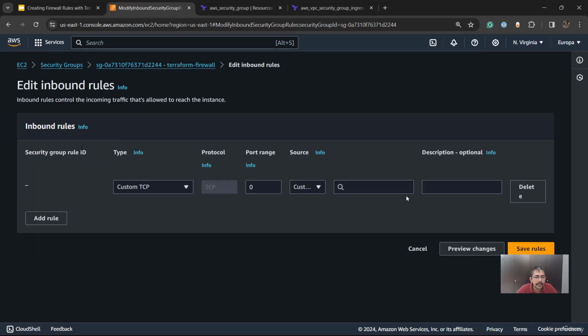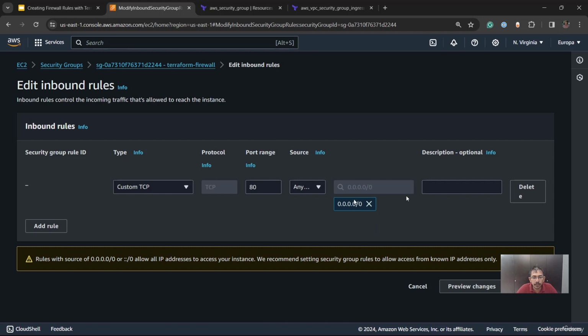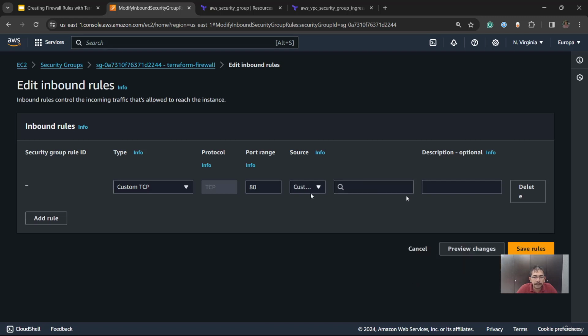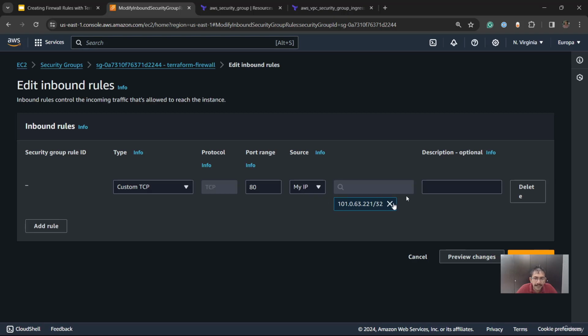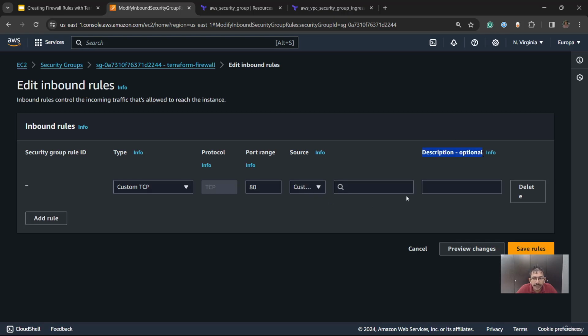Whenever you create a new rule, there are certain things that you'll have to specify. For example, you'll have to specify the port. For example, you want to allow SSH port or you want to allow port 80. What exactly you want to allow in firewall is something that you'll have to specify. Then you will have to specify the source from which IP address you want to allow. You want to allow from all the IP addresses, or you want to allow maybe from only my IP address and so on. And then you have the description associated with this rule.